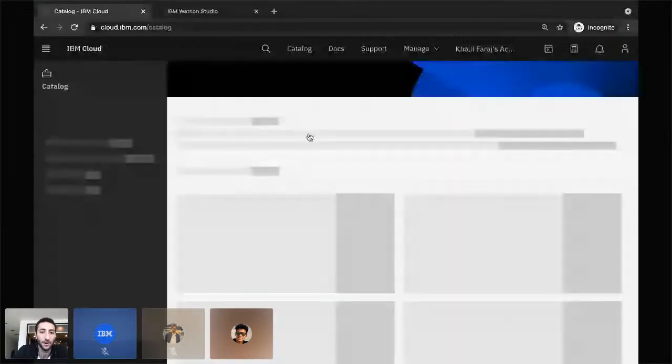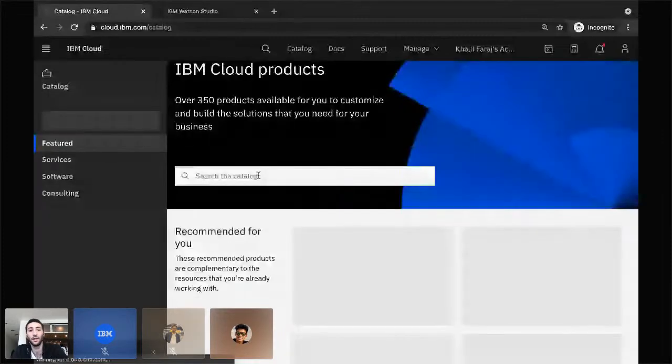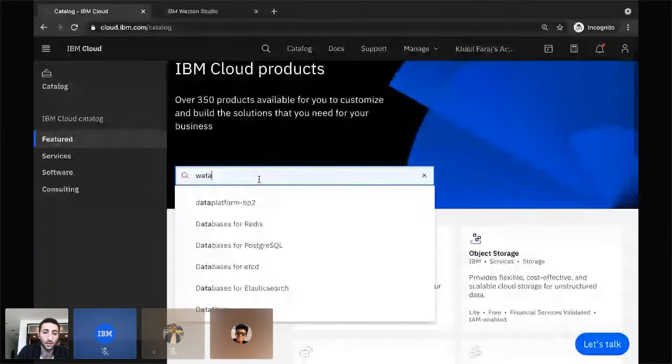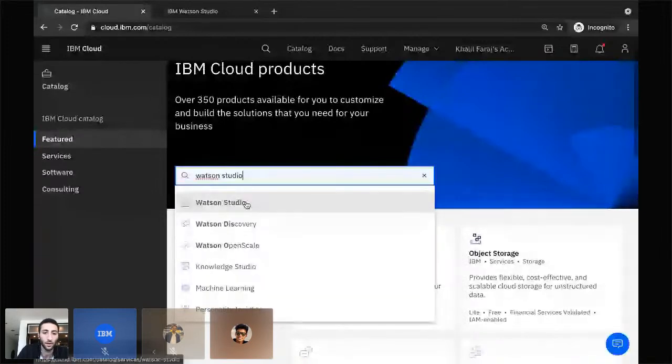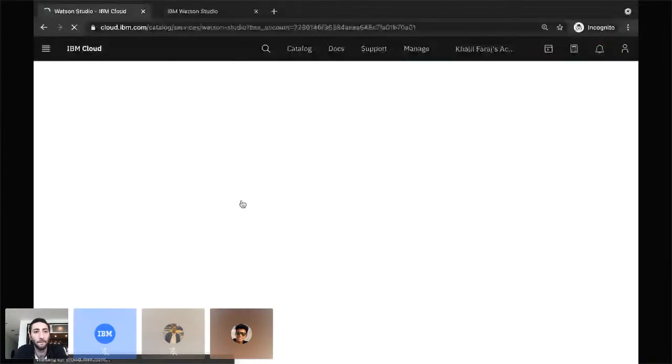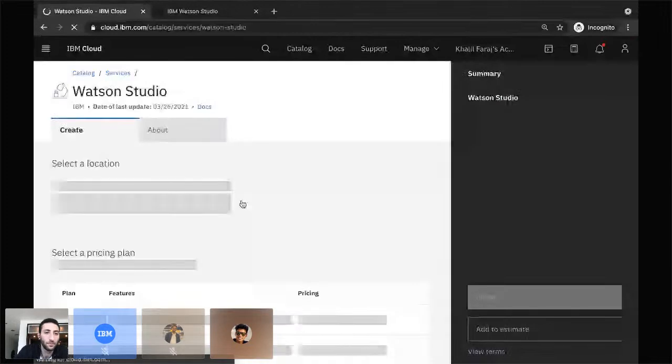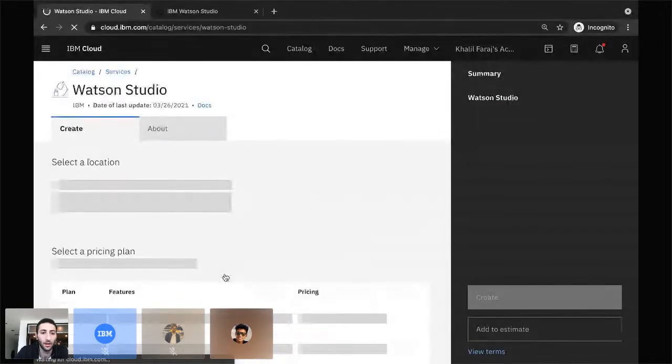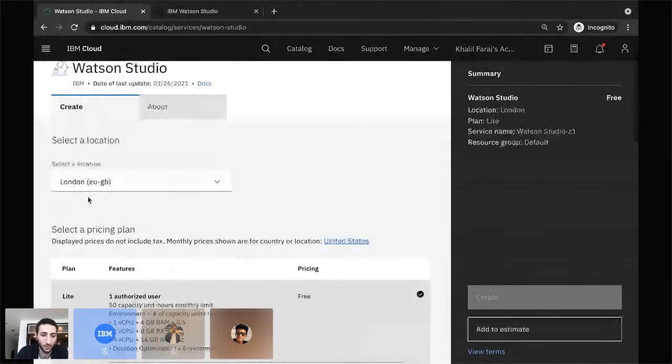From there, you will need to create a Watson Studio instance. So just type Watson Studio, click on it from here, and choose it. Here you're going to choose the location.